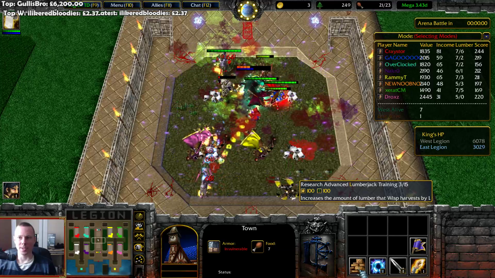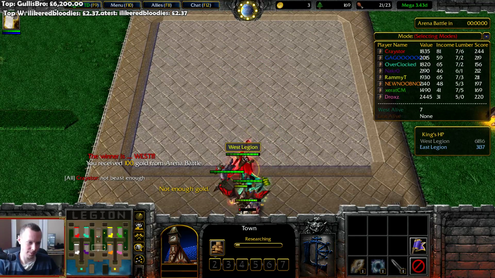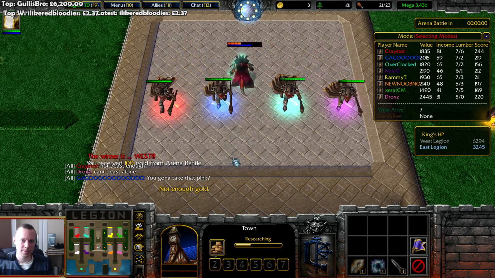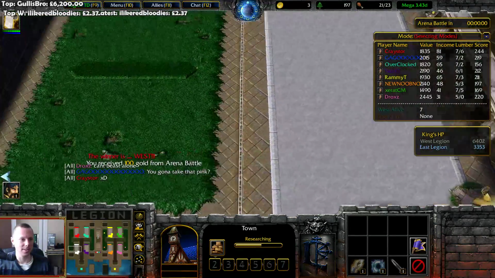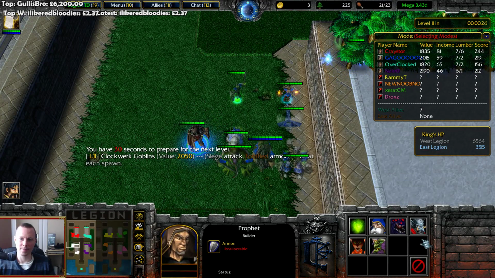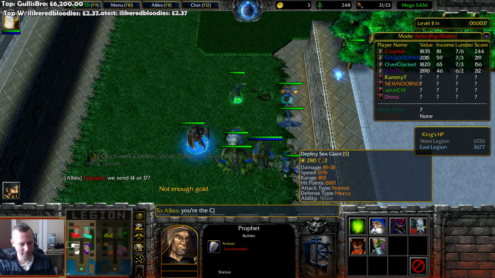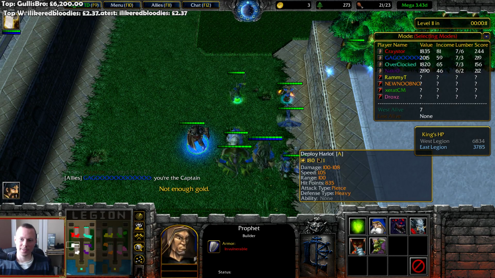Looks like I get to advance my lumberjack. More gold is required. Well, we didn't DC. My bidding has begun. That's a given. More gold is required. Research more complete. More gold is required.